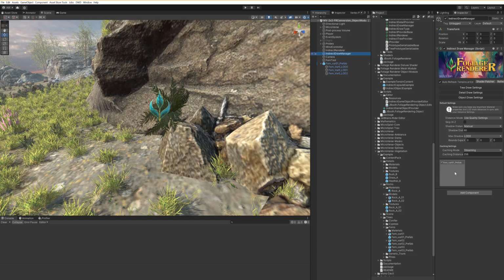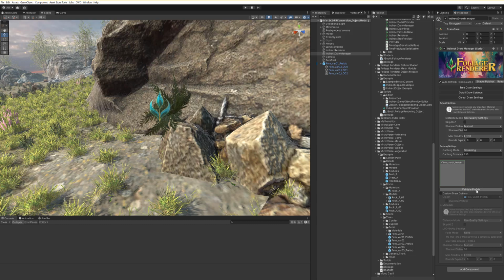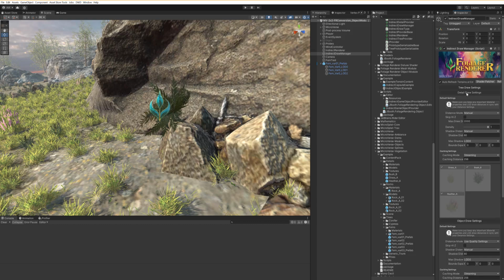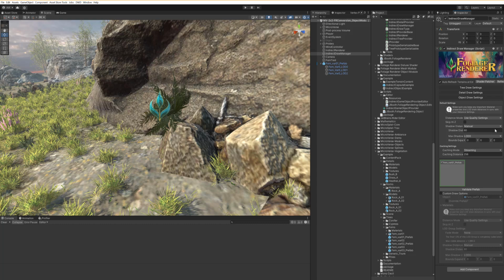So now if you go down here and you click on a prototype, I've added a validate prefab button. Oh, another thing, nobody's noticed. The density slider was missing for details. Put that back in. So I don't know how none of us noticed. I'd written all the code to do it, but I just never set the flag right. That's typical. Too much stuff.